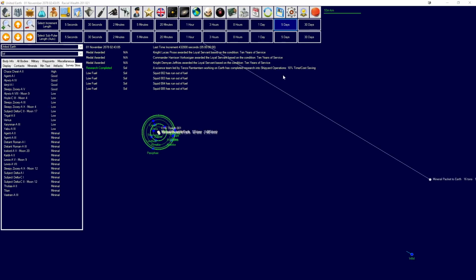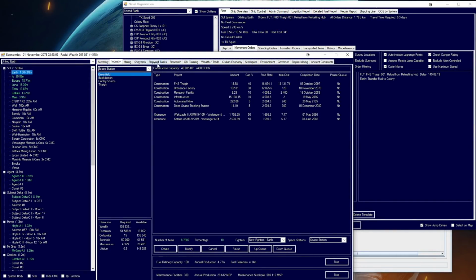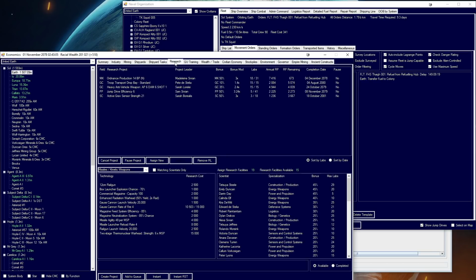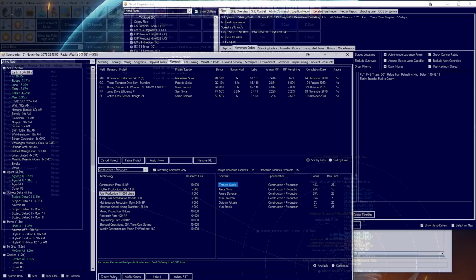Oh, sweet. And we also got our shipyard operation time saving. Well, you know what? It's probably a good time to be like, hey, you know that fuel research we could have been doing this entire time? Let's go do that. Oh, it's mining the thorium. It must be using our mining tech. I wonder if he's using our mining rate. Either way, we'll also up our fuel production. It's cheap, and anything right now would be beneficial.